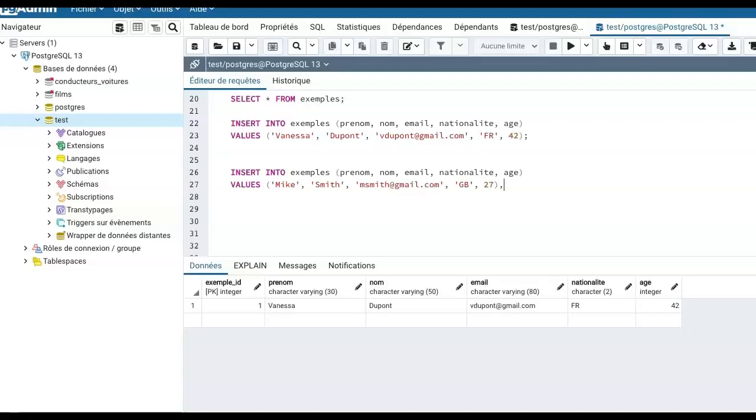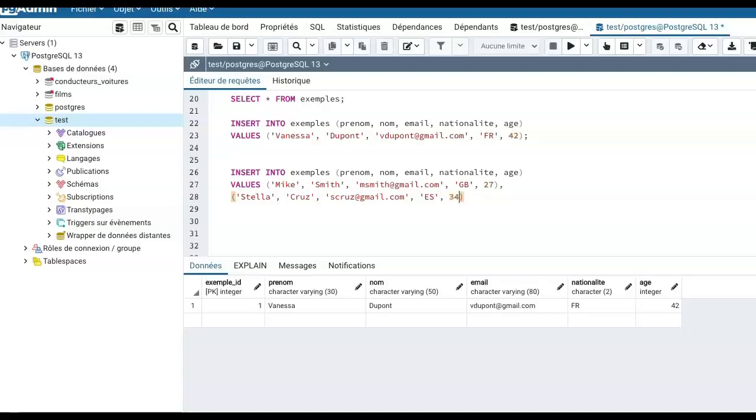You are going to insert another line. Open the brackets, always between quotes, as these are strings. Add Stella, Cruz, so scruz@gmail.com. For example, her Hispanic name implies her Spanish nationality.